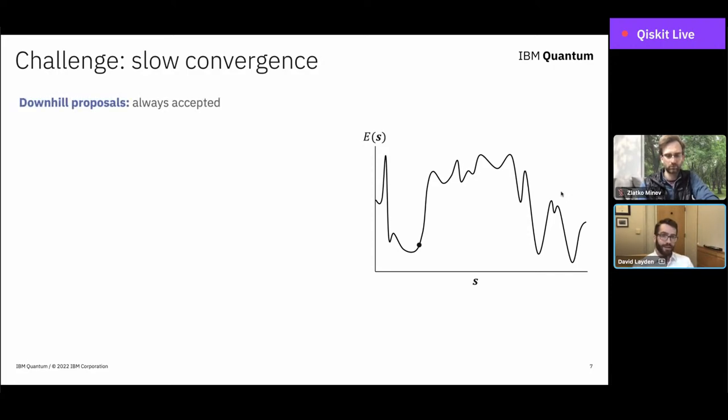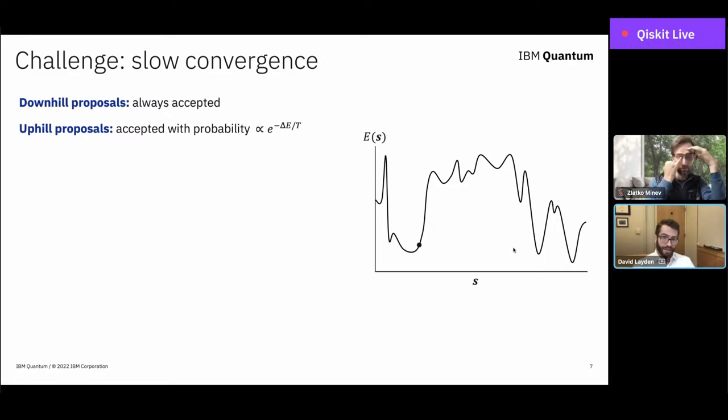In particular, downhill moves are always accepted. So if your current state is this black dot here, and in step one, you propose the following downhill move. Because that is decreasing in energy, it means that in step two, it'll get accepted 100% of the time. Now, uphill proposed moves are allowed in this algorithm, except they're not accepted in step two with a probability of one anymore. Instead, necessarily, in order to converge to the Boltzmann distribution, they're accepted with some smaller probability that's, in fact, exponentially small with how far uphill you're traveling. So if you suggested a move like this instead, it wouldn't always be accepted in step two.